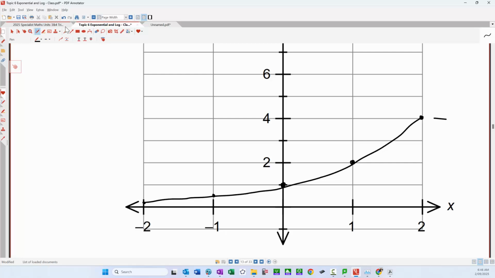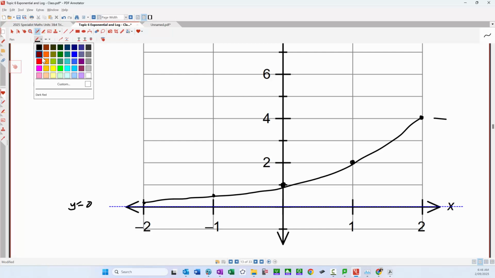Something like that. And you can see that this is the value it tends toward. So all we do here is put in a horizontal asymptote. Remember, the equation of that asymptote is y equals 0. It doesn't have a vertical asymptote, like the hyperbola does. It just keeps climbing to positive infinity, a bit like a parabola that doesn't have a vertical asymptote.